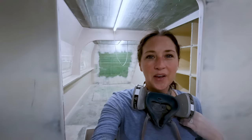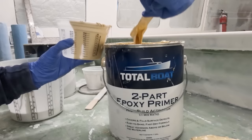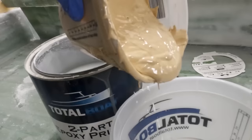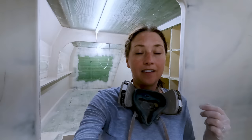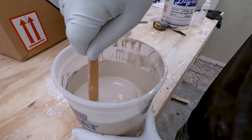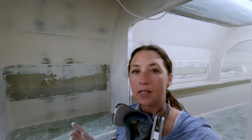We are about halfway through the project now and we can really tell the difference between the All Grip and the Total Boat. The Total Boat was fairly thick — when you added the second component, the hardener, it was really sludgy. This stuff is a lot lighter, and of course we thinned it at 20%, about the highest you can go, so it did come out a lot thinner than we were expecting. Now we're getting ready to move on to bulkhead 5 and also the little area at the bottom of the steps. We're about to mix up a new batch and this time we're going to catalyze at just 10%.